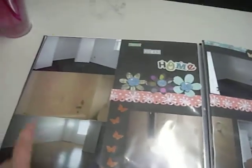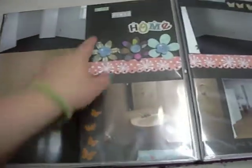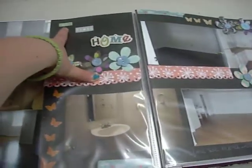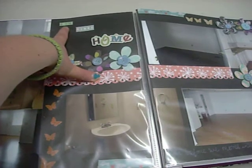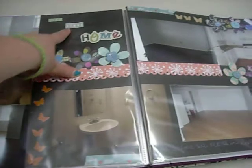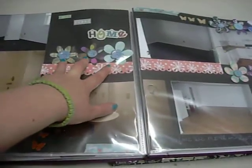I'll go ahead and start over here. This is from the back of the apartment, the bathroom, the closet of the bedroom, the bathroom sink. The title is 'Our First Home.' The 'Our' is the Neapolitan Dear Lizzy collection. The 'First' is from Steo Calico. The 'Home' is from a kit I got from a friend. I cut out all the flowers on this double page layout from Georgia basic shapes.